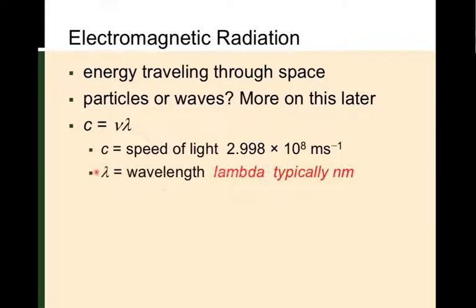We also have lambda, the wavelength. This is typically in nanometers, at least for visible light. Some things like radio waves can be a lot longer. And then here, nu, so this is not B, this is the Greek letter nu, is equal to the frequency. So nu is in terms of per second or hertz. So really this is the number of waves per second.